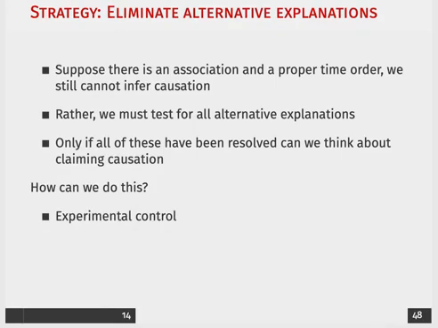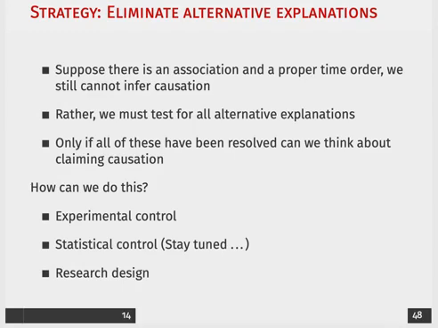Now, I already talked about one way that we can do this, right? Is we can experimentally control how a treatment is administered. We can use, quote, statistical control, and stay tuned about that. We're going to talk about that when we discuss multiple regression or multivariate regression. But the main thing here is that this is essentially the same thing as accounting for a spurious relationship. We are going to control for potential confounders that would alter or bias the direct estimate of the treatment or the relationship that we're interested in, which is the treatment on the outcome.